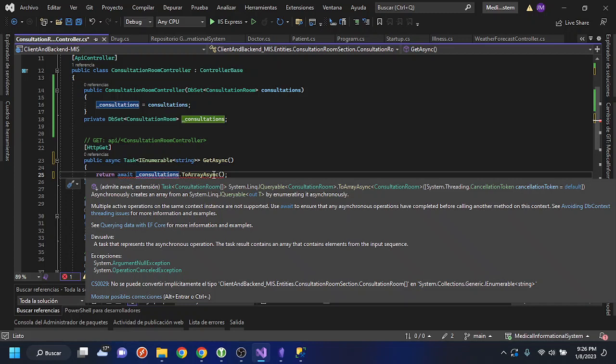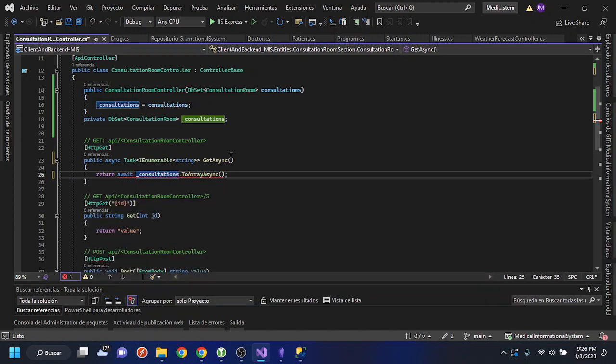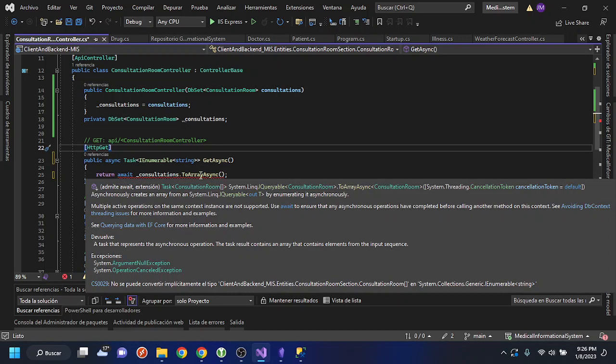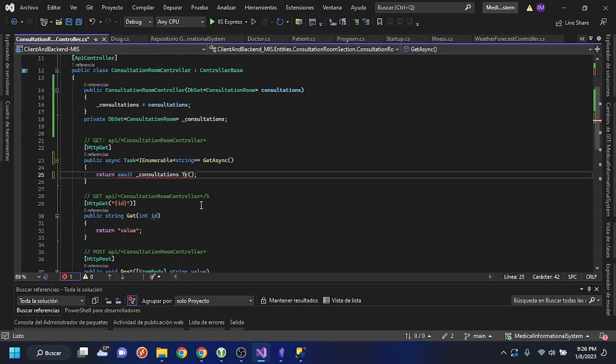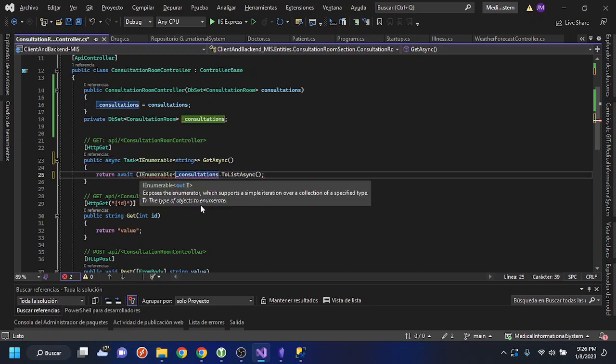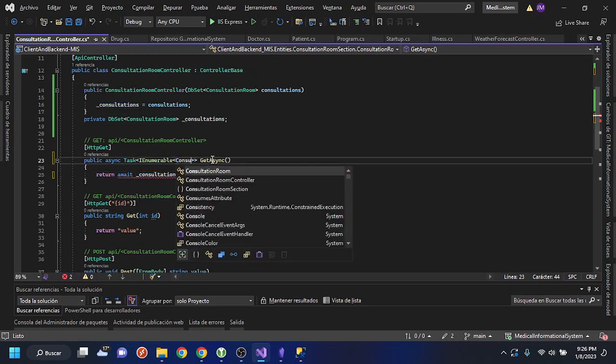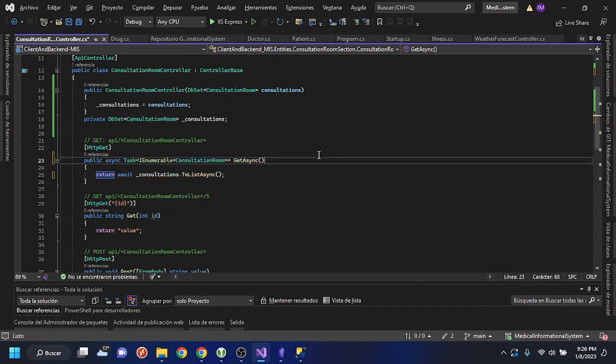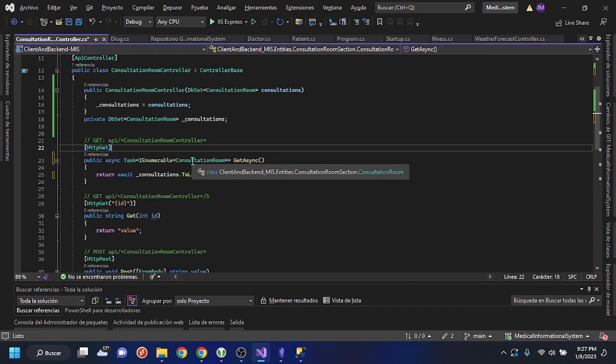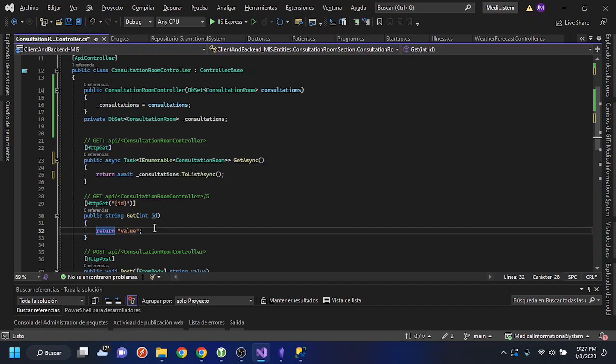You can convert implicitly client backend entities. Okay, but why can I make it implicitly? To array async, to list async, and make an explicit conversion to enumerable. Wait, this is not a string, of course. This is a consultation room. Of course, it doesn't work. This didn't work because this wasn't a string, it was a consultation room. So it makes sense. Now, for this one, make consultations.